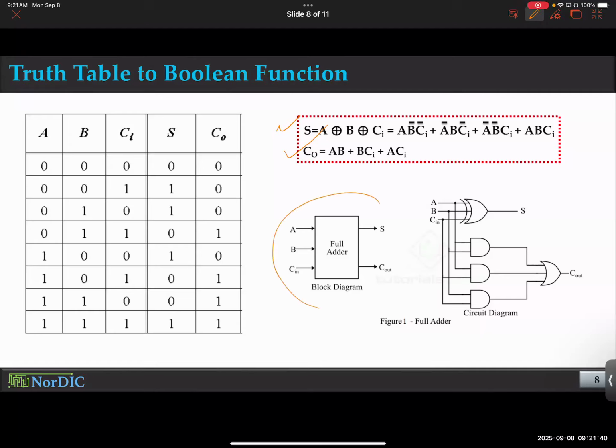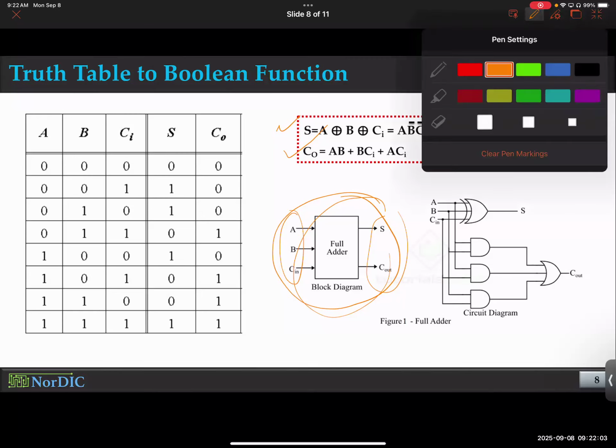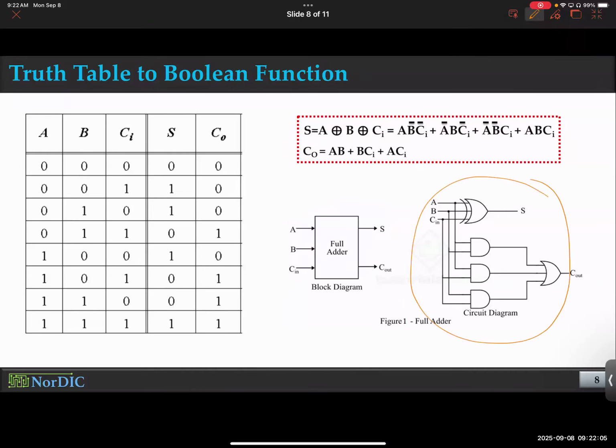This is a block that people often use to represent an adder, with 3 inputs and 2 outputs. The reason we need to be mindful of this block is that at the very last slide of today's lecture, we'll need to use this block again for a different purpose, not for an adder. And I'll show you for what. You may have already seen it, but we'll revisit this block. I didn't talk about this circuit in the last class, I remember, because I think I fast forwarded through the animation. So apparently this circuit is implementing your sum and carry.